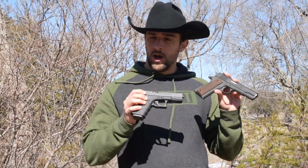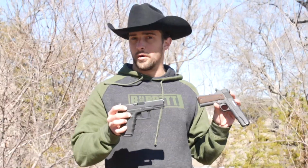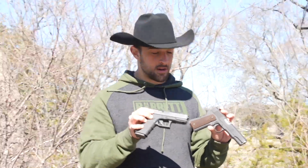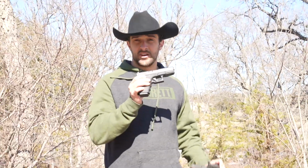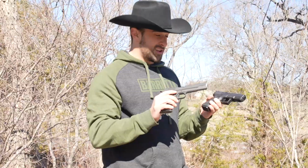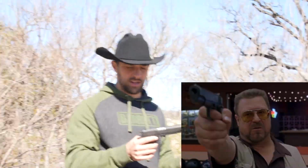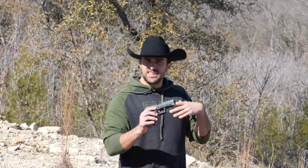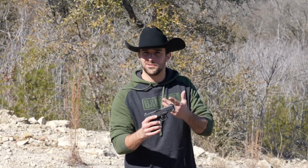All right, now that we have a little bit of knowledge behind these two guns, you may be asking yourself, which one has won more world wars? That's a fantastic question. Starting with the 1911, it's won at least 2 world wars so far. The Glock, on the other hand, has won no world wars. Another question you're probably asking yourself is, in the movie The Big Lebowski, what gun did Walter brandish to Smokey when he was over the line? Well, that was the 1911, my friend. Am I wrong? So again, trying to stay as unbiased as possible. Those were all facts that I just spewed, and facts don't care about your feelings. So we're just trying to be unbiased here.